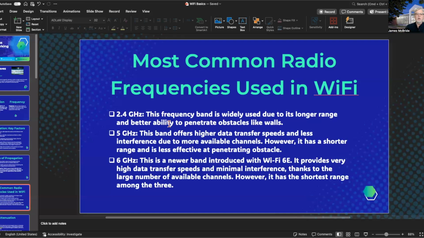And so you choose channel 3, and then because 2.4 is used so heavily, your neighbor that's not too far away from you also uses channel 3, and that's interference that you end up with. So 5, there's not as many people on that. That's what they're talking about here. However, 5 has a shorter wavelength. Therefore, it has less range and is less effective at penetrating obstacles. And so with 5 gigahertz, you're going to want to be closer in order for that to work.